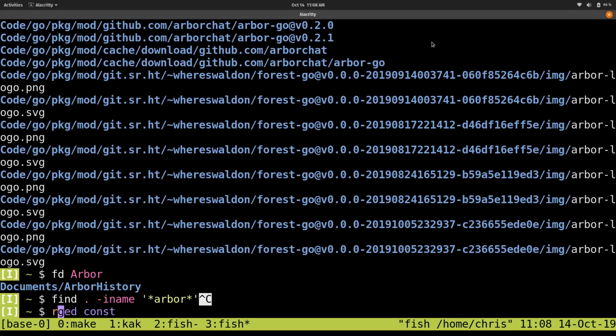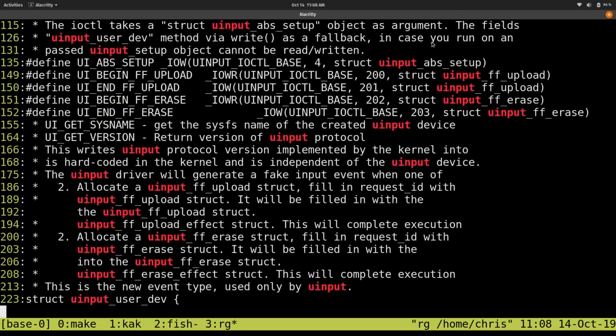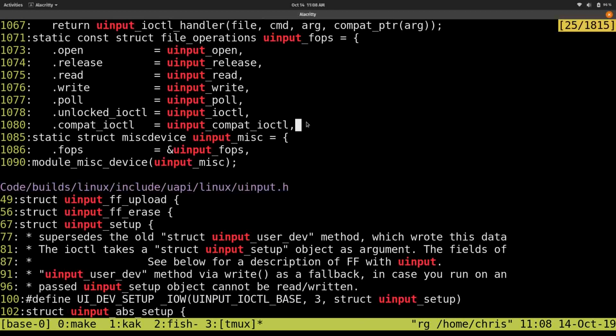You can just do things like rg uinputs, right? And you'll notice the default output format, I think, is very friendly. It's the relative path to the file that contained the match, and then each match on its own line with its line number.